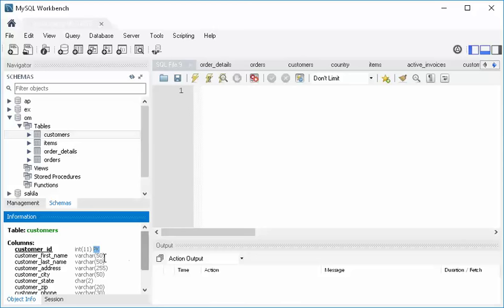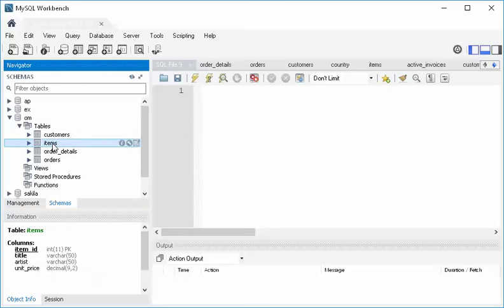You may not know what all of them are. This is an integer, this is a character type thing. Don't worry about that too much, but it's kind of fun to go explore those things. So that's nice to know. There's all of the columns in that table, and you can do the same thing by clicking around and seeing all of these things. All right. So that's a very useful thing to be able to do.